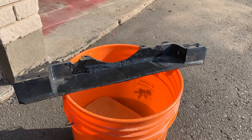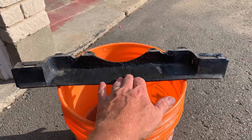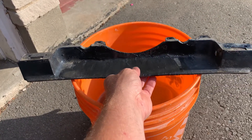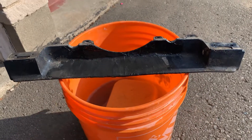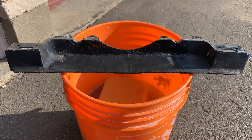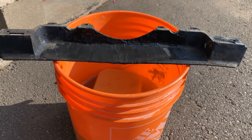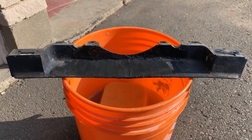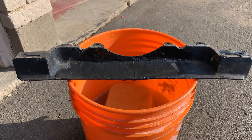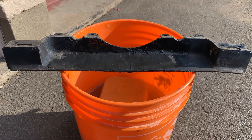I got this off a junk Brougham — it was almost cracked in three pieces — but I used JB Weld and it really firmed it up nicely. It's stiff, it's perfect. JB Weld can be sanded, so I'm going to sand this down, prime it, spray the body color, and put it back on. You'll never know it was ever repaired. JB Weld is awesome stuff — it fixes everything. It's also good for sealing gasoline leaks around your sending unit if they leak, better than any paper gasket.